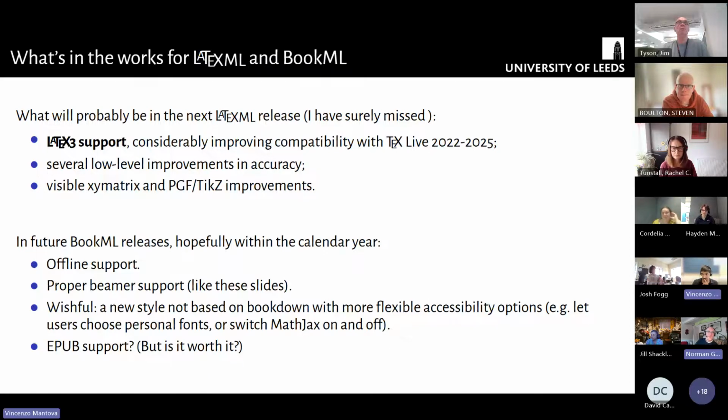Can I ask Vincenzo what the problem is with creating EPUB support? Because you've got HTML, and at that point, the EPUB is just, in a sense, a script away. Yeah, no, I mean the problem is, just producing it is easy, right? Exactly because of what you said. You just take the HTML, you make a zip file, you add a couple of extra metadata, but it's very easy to do that, and that works.